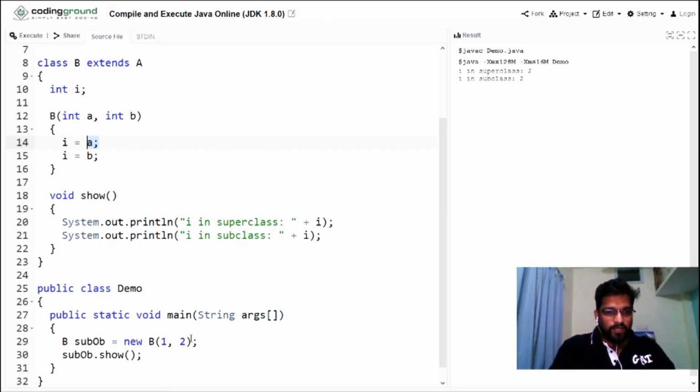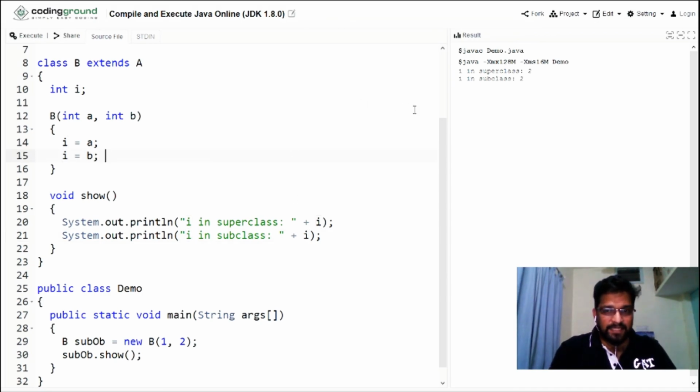Second, you're passing the value of 2 to B, and again for the same I, which means for the same variable which is present in the class called B, you're reassigning a new value, that is 2. So that's why when you're trying to print the value of I inside the show method, for both these I's you're getting the output as 2, right?